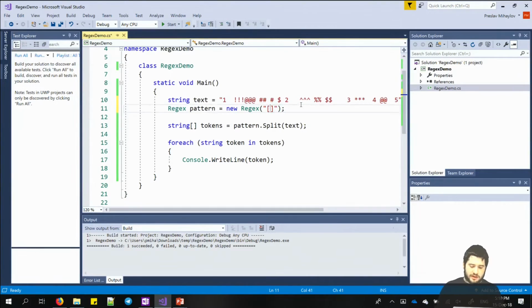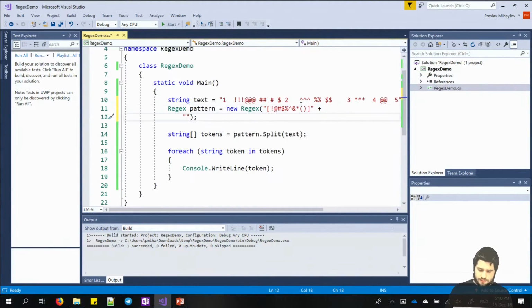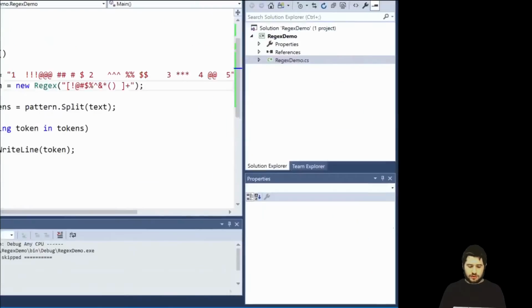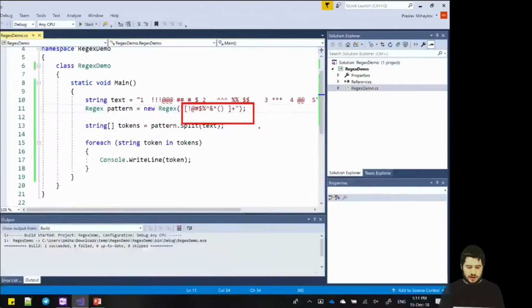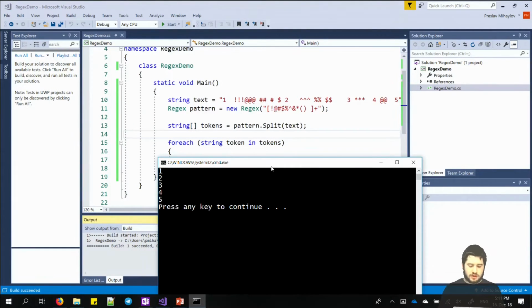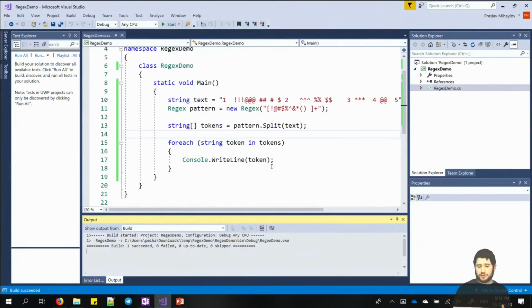First you need a character class. Specify all the special symbols like this. And match a white space as well. Then you match any of those multiple times like this, and you split by them. And once you do that, you still get all the numbers. So that's an example of an input which is a bit harder to parse using normal utilities, but with regex it's relatively easy. Okay, cool.